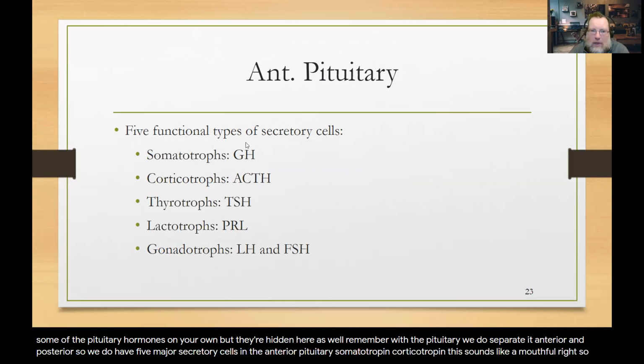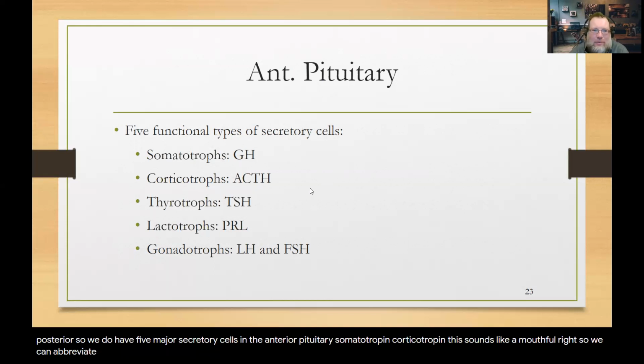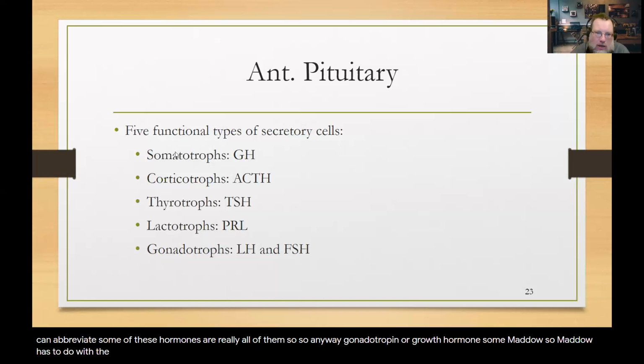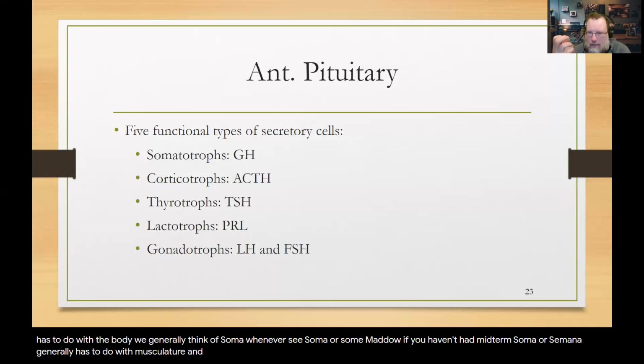So we can abbreviate some of these hormones, or really all of them. So anyway, growth hormone, somato. Somato has to do with the body. We generally think of soma. Whenever we see soma or somato, if you haven't had med term, soma or somato generally has to do with musculature and growth of more of the physical aspects of the body. Just thinking like skeletal muscles. So growth hormones.